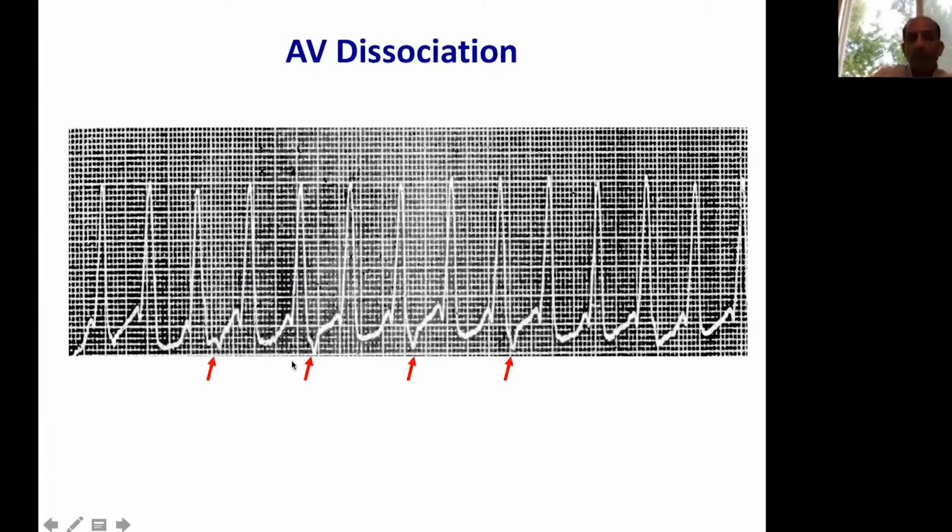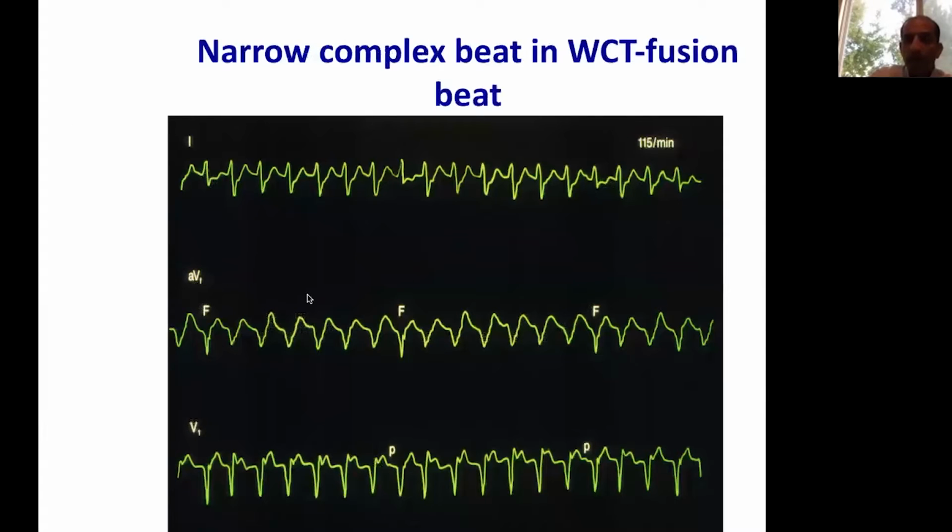This is just showing you an example of what we call AV dissociation, where the P waves are marching slower than the QRS complexes. If you show this in a wide complex tachycardia, you prove that the QRS complexes are coming from the ventricle, and this is ventricular tachycardia. Similarly, if you have a wide complex tachycardia going on and you show a narrow complex beat in the middle of it, you again prove that the wide complex is coming from the ventricle, and the narrow complex was just a normal sinus beat coming through the AV node and capturing the ventricle, causing it to be narrow.